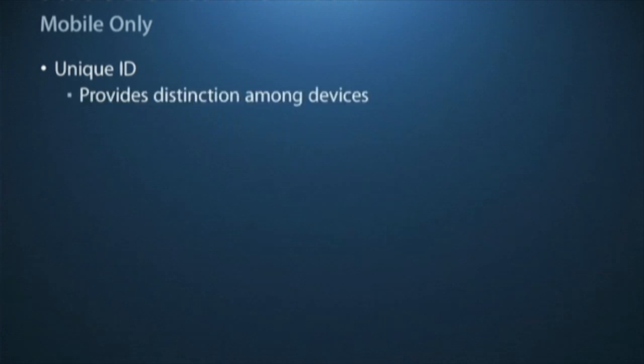There are a few additional pieces of information available from the iPhone SDK that are unique to iPhone and iPod Touch. For starters, there's the unique ID. The unique ID is a string based on various hardware identifiers on iPhone, and it's guaranteed to always be unique. This string can be useful, for example, if you want to store some kind of information remotely on a server. Maybe you're a game developer, and when your application launches, you want to present your user with the high scores of everyone playing the game in the whole world, not just the high scores for that particular single user.